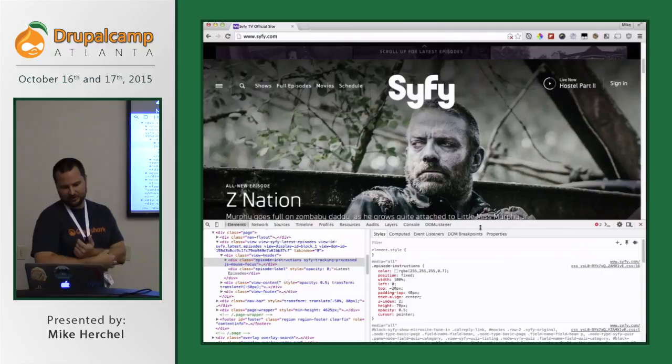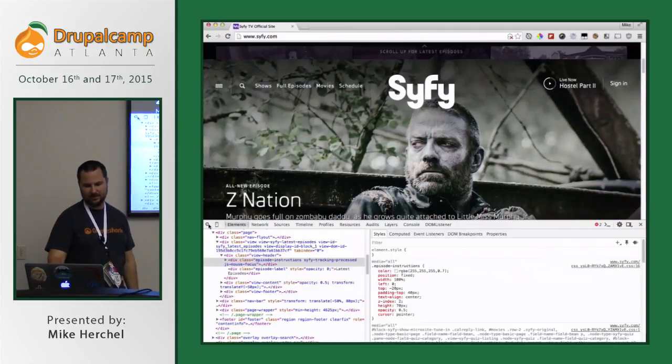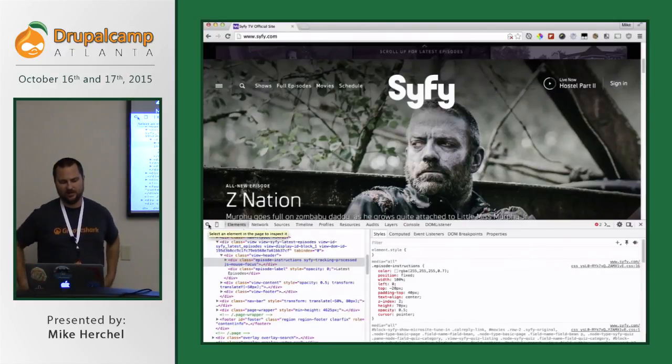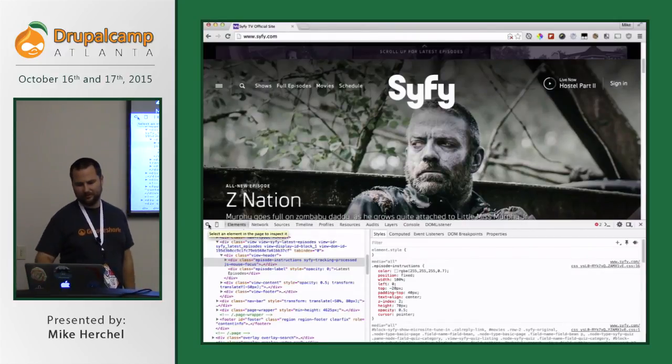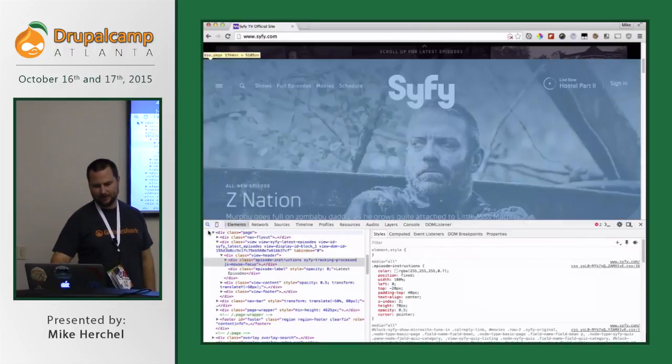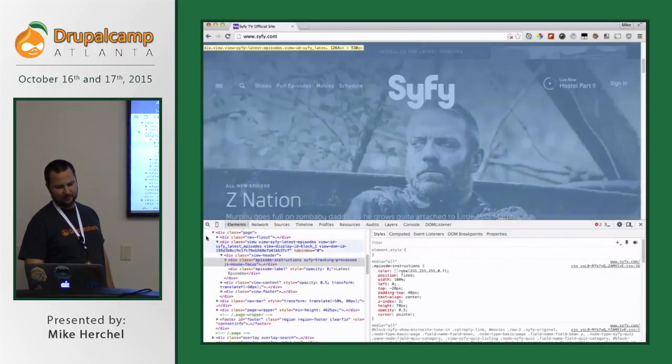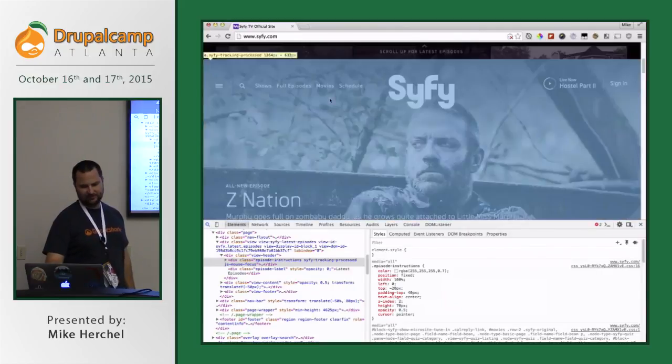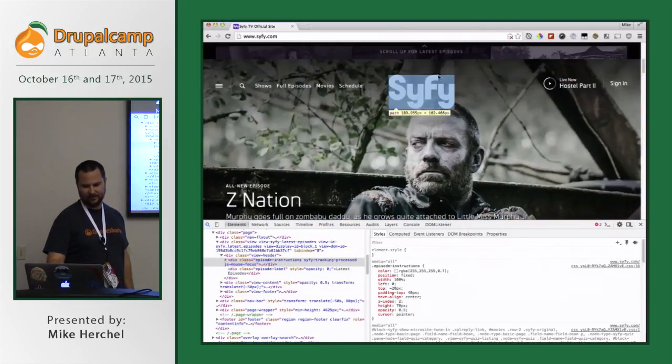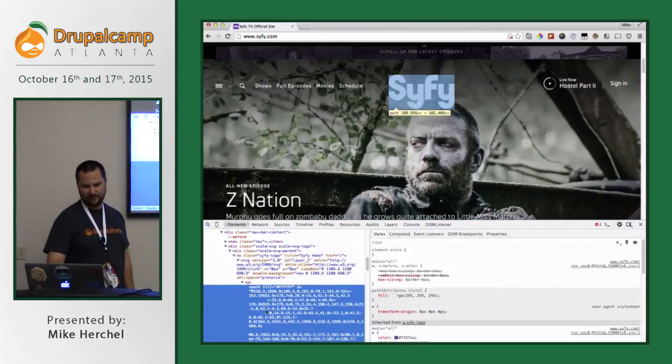So the first thing I'm going to talk about is the Elements tab, and some of this is going to be kind of basic, but I want to cover everything for those that might not be really familiar with it. You can see where my mouse is in the bottom right here. I hit this little magnifying glass, and I can select stuff, right? So I can select the logo right here.